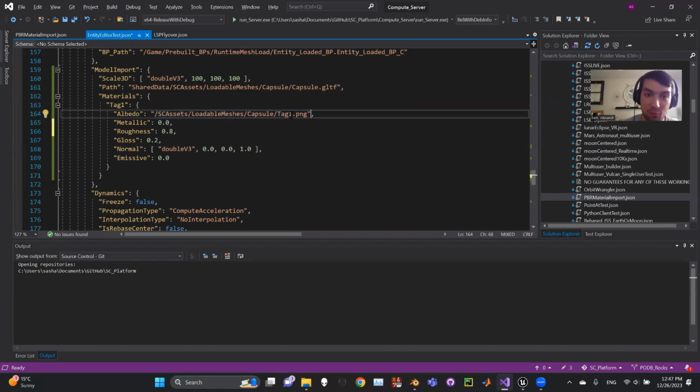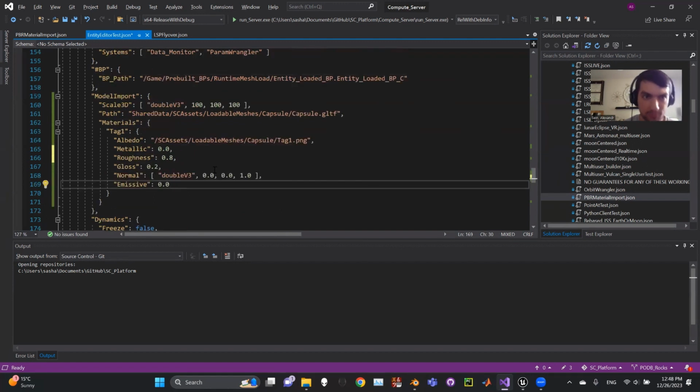If I had a tag1 normal.png, that's where I would put it. But I don't have that, so I'm just going to use this 001 vector. And this one does have to be a vector because a normal map has to be a color map. And then emissive, you can make it emit light. Typically, most textures, like most decals, like the kind of tags that we're doing, will not have any emissive. But if you have a map for it, put it in there with the same kind of format as albedo here. And that's about it.